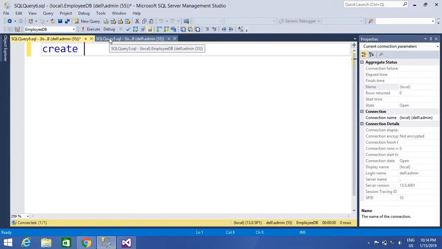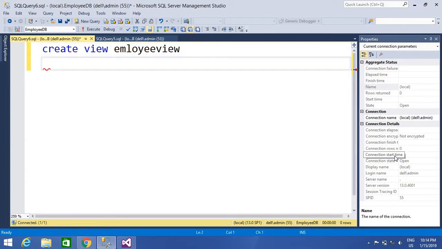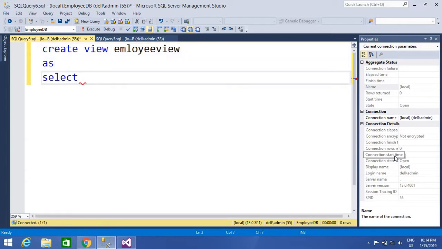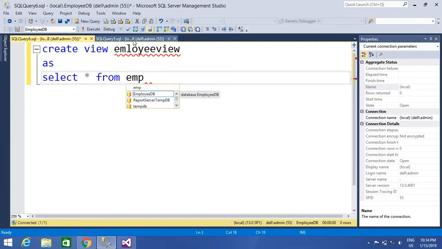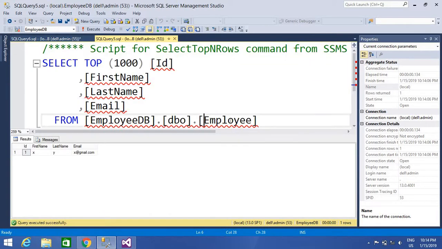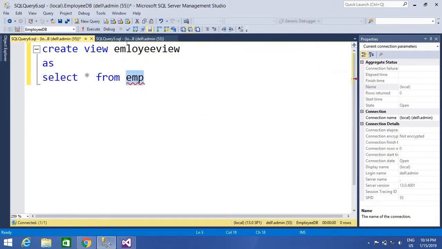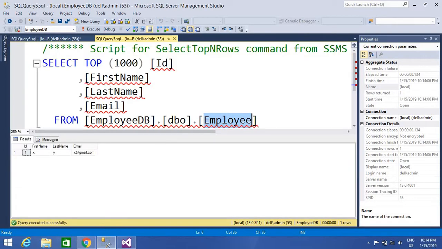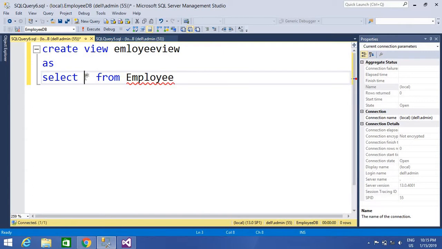So I'm creating a view, employee view, as select from employee. I don't want star, I just want first name and last name, for example.